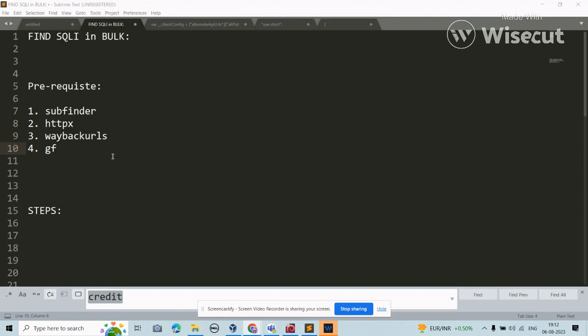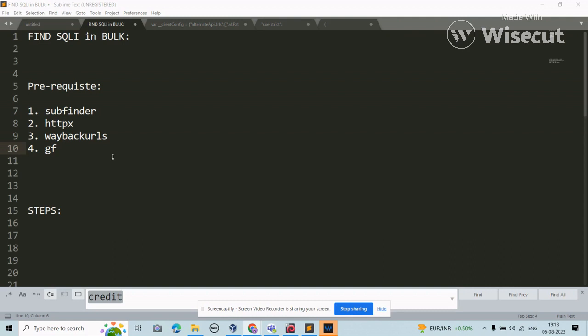Let's start this process. So let's say you have been provided a scope which has 10,000 endpoints or 1,000 endpoints. I mean to say the scope is huge enough. So in that case, how will your approach be in finding the SQL injection?